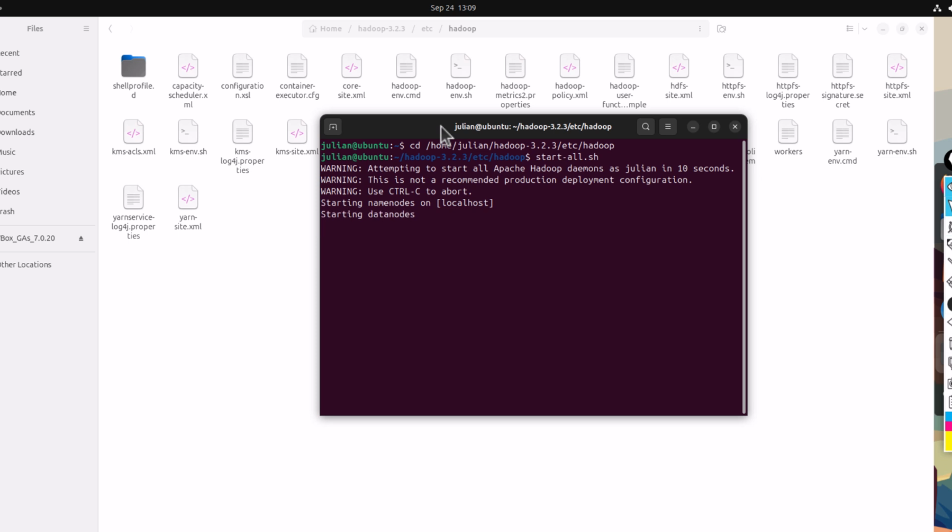As you can see here, all these things have started properly. So if you're able to show me the output when you type in start-all.sh, and if I'm able to see some of the daemons of Hadoop starting properly on the terminal window, you're good to go, and I will give you the full marks of the first experiment.